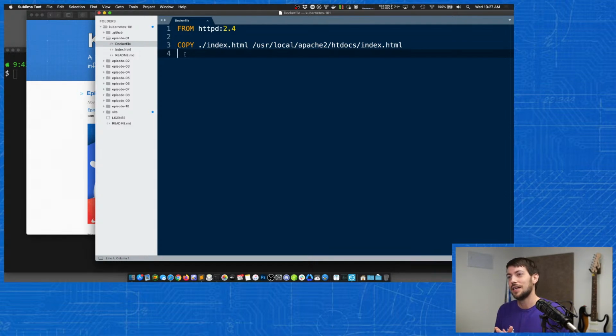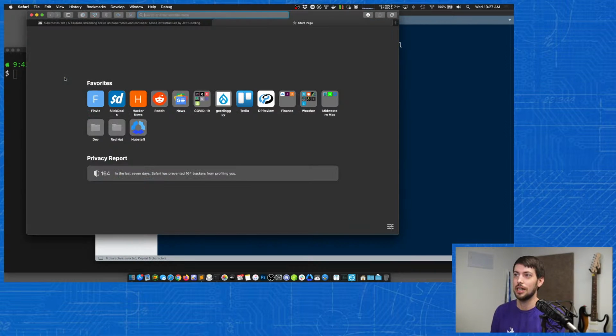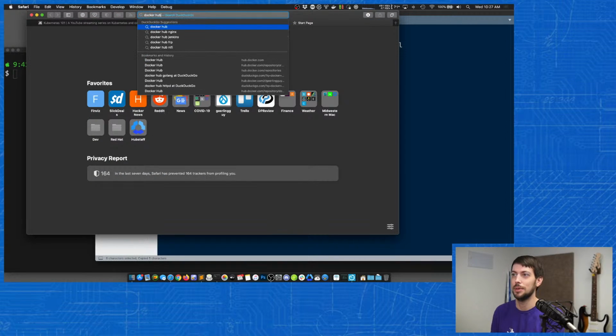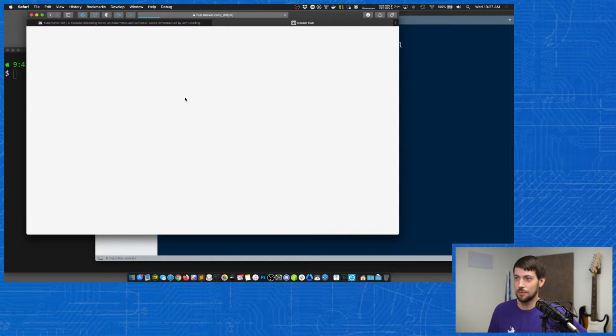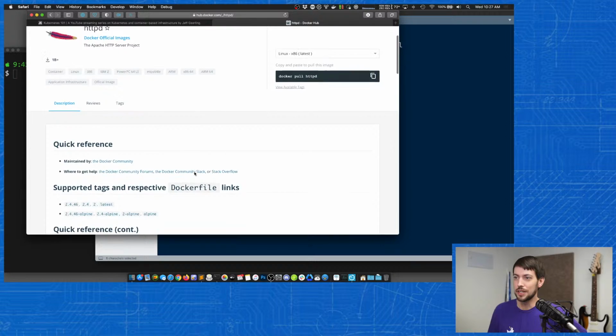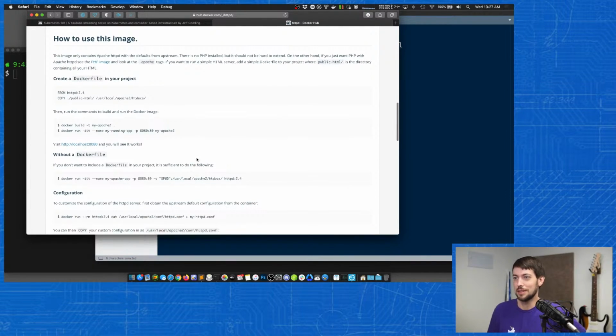And the idea is to make your image build process as simple as possible. So for this one, it's just copying an index file. If I go to the Docker Hub documentation for HTTPD, it even includes an example of how to do this, and that's how I built this image.